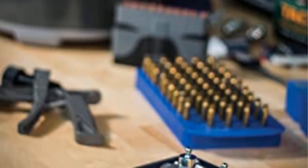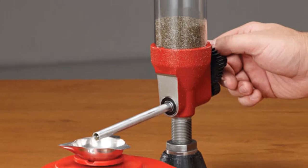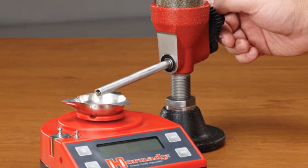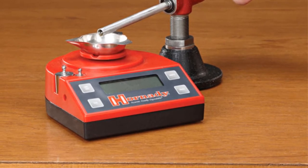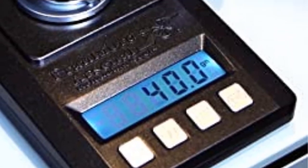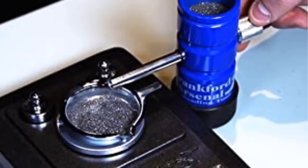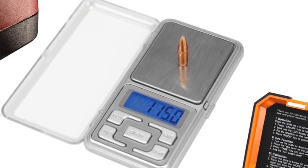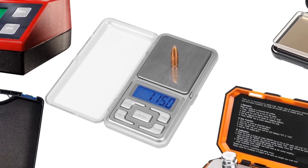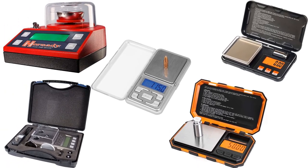If there is a faulty or inefficient scale, the results can vary and cause a discrepancy. You may never want to cheat your customer, but end up doing just the same. It is even more essential to invest in a proper mechanical powder scale in a lab. These could be minute quantities of chemicals, sometimes ranging a few grams, but they could be equally significant and cause a big change. Hence, shopping for high quality scales will be necessary. Let us check the best 5 mechanical powder scales in the market.